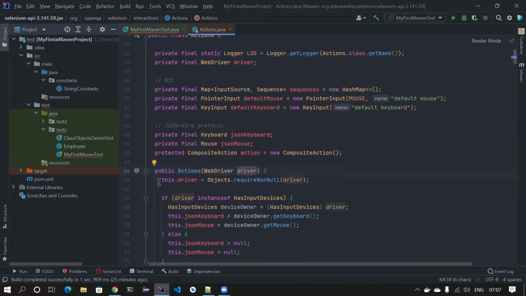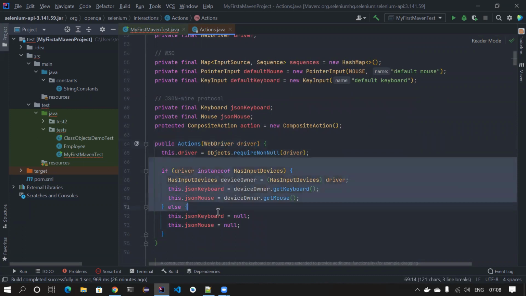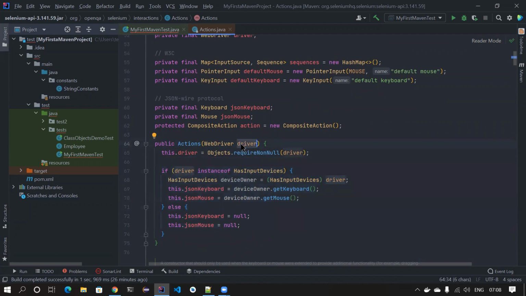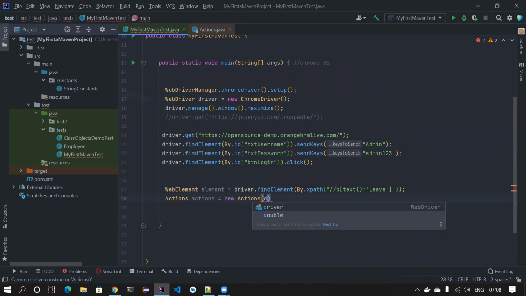Okay, we don't have to really bother about what they are doing here, but all we need to understand is we need to pass the driver reference as an argument to their constructor, because they need this to initialize some of their objects. That's why I covered constructors before covering this actions class. So previously we passed a string argument, we can pass an int argument. The same way they are passing a web driver argument here. So this is the driver argument, right? I'm just passing this so that the actions class will initialize whatever it needs to initialize. That's the exact use of a constructor, guys.